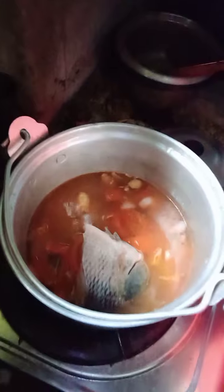After that, I put a glass of water, a big glass of water. It's not the smaller glass of water. This is maybe three glasses of water. Okay, so that would be it. I will be transferring this thing into a casserole. So you see that I transfer it into the casserole, but the water is not plenty, so I'll put more. I'll put 1 glass of water, like this. Okay, so there you go.